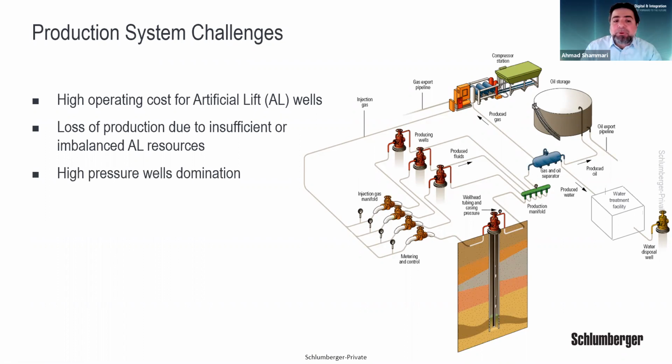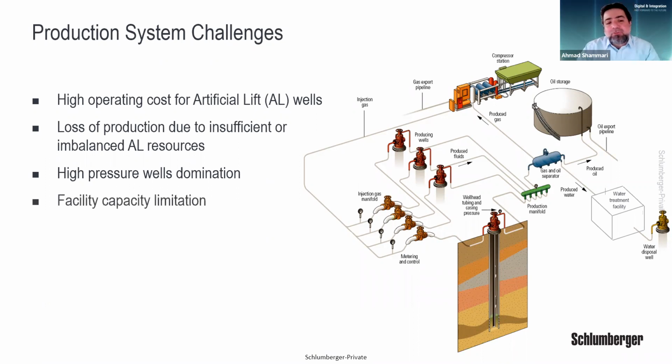We have a problem of high pressure wells domination. This is a known problem, especially if you have a mature field and then you are drilling new wells. New wells will be stronger, okay? And then when the production comes to the surface, the hydrocarbon will come with high pressure, and then this pressure will propagate to the production network, and it can cause back pressure to other wells. This is what we call the high pressure wells domination. The strong wells will be producing, the weak wells will start to die.